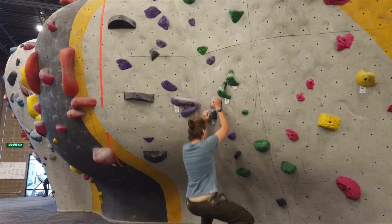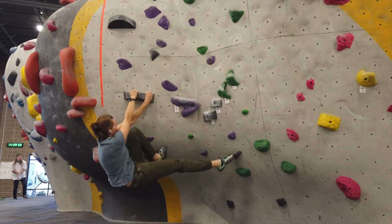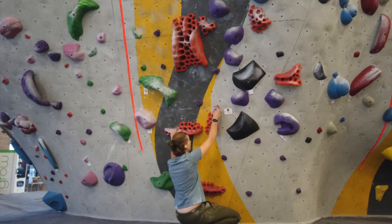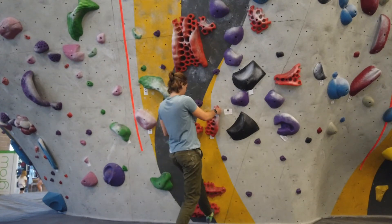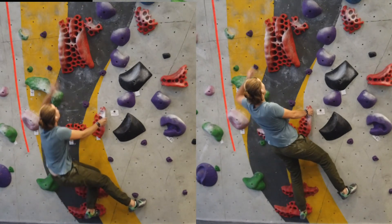Because the first move is horizontal, I want to get my head below the hold so I can keep straight arms. Straight arms help minimize the energy you're using while climbing. In contrast, the orange climb has a really big vertical movement up to the next hold. I tried starting down below, but as you can see in this versus video, the movement and momentum required takes a lot of energy to reach that first move. If you start higher, you just have to reach your arm up — whereas starting down below meant I practically had to jump with my entire body just to move my hand to the next hold.